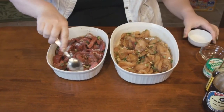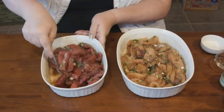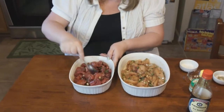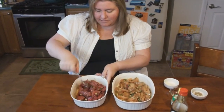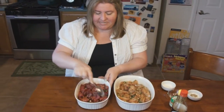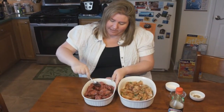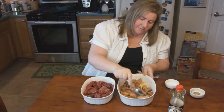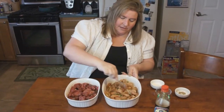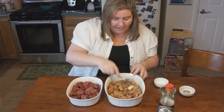So then we're going to mix it all up, and then we will let it rest for about 15-20 minutes max. Usually by the time you get this all done and you've got your rice set to cook, it's about perfect timing, because the rice will take about 20 minutes to cook. So get the marinade started, and once it's starting to marinate, then you can go cook your rice. And when the rice is done, then you can put this stuff on the skillet.